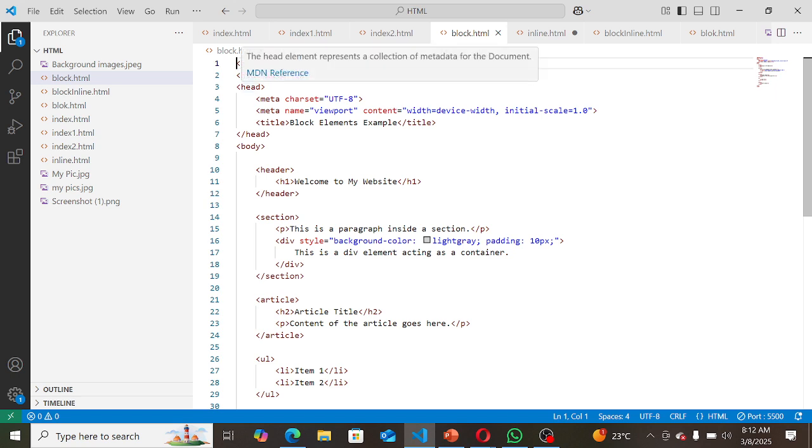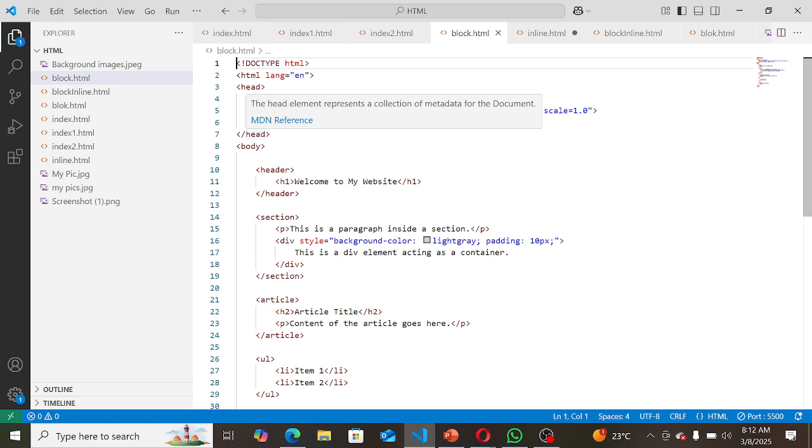This head is also one of the block elements, because when you open head here, you put all your elements inside line by line. This is where the head opens and this is where it ends. Then inside the head you put all your content.